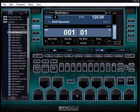I can click on these pads, or I can use the keyboard I type on, starting with the A being your C and going up the octave. The banks here, you'll notice right now it's on bank 2. You can bank up and down 8 times. So going back to that MIDI controller, if you have one of the bigger ones with a full 8 octaves, you can control this thing pretty meticulously over all 8 octaves per kit, per bank, per sound, and get full use out of it.